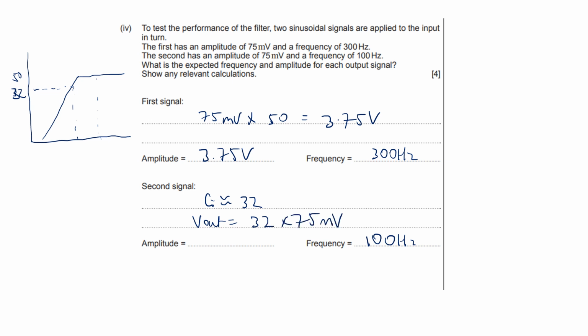Okay, so 2.4. Notice, obviously, the frequency doesn't change. Not quite sure why they give you that box to write that, but there you go. You're not manipulating the frequency, are you? Filters don't manipulate frequency. You can change the frequency, but it's only the voltages that change. They cut high frequencies and cut low frequencies, but the frequencies themselves aren't changing, are they?